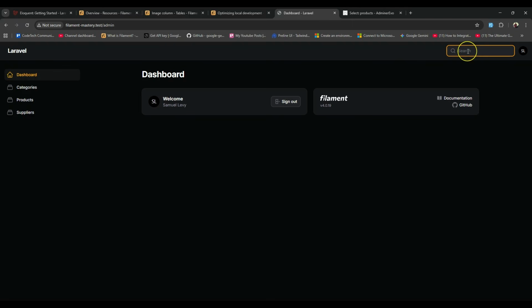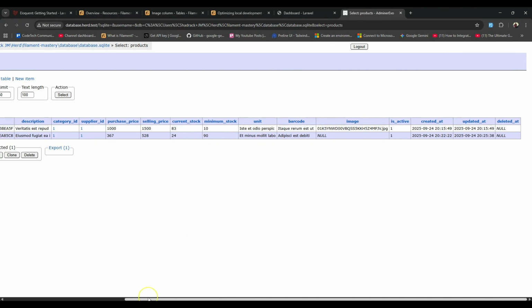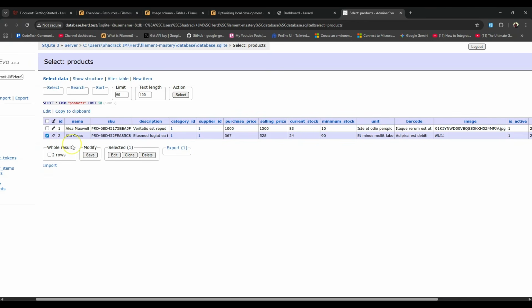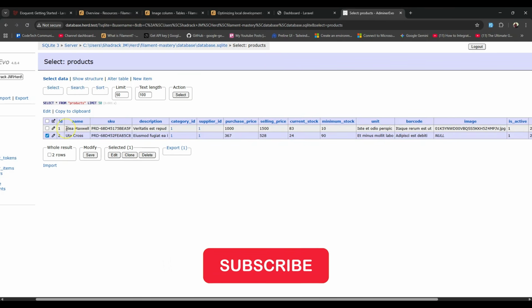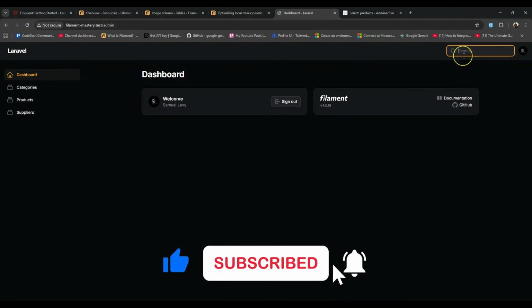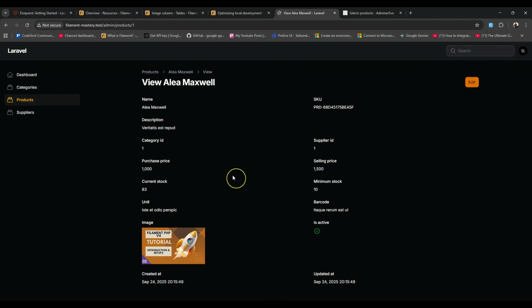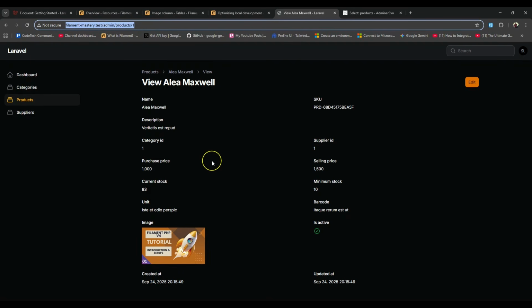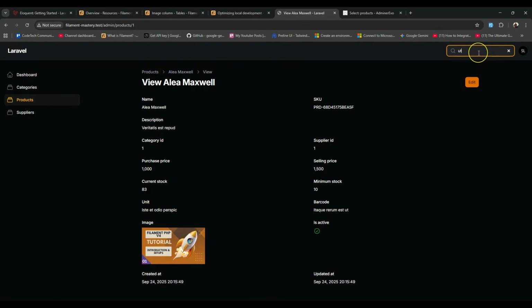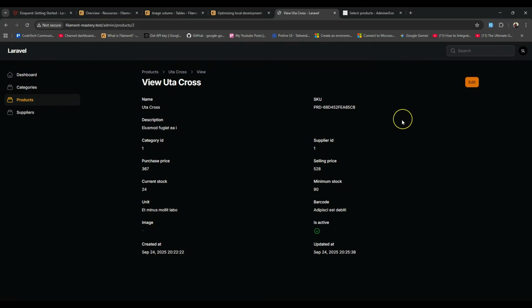So for example, one of the products that we have, let me check the name of the product. It is, let's say, UTA or area. So let me try to search for the area. You see? So now I have this area, and you can see it is from products. So from here, I can just click that, and it will open it in a view page, and you can see this is the view page of that particular product. So I can search, let's say, for the UTA, and you see the product is right here, and I can just open it that way.